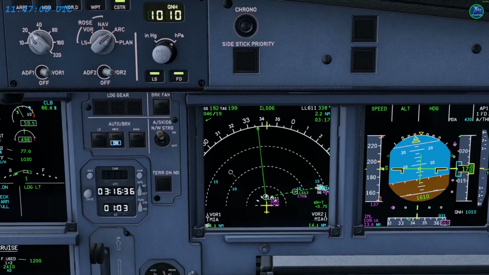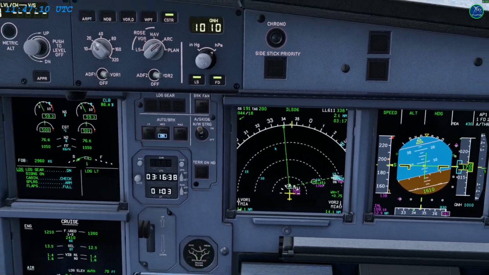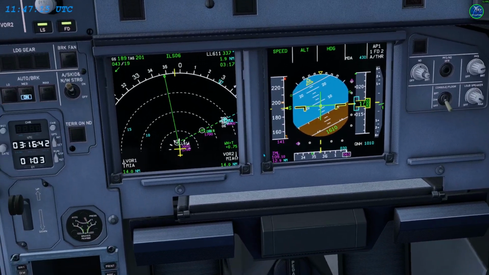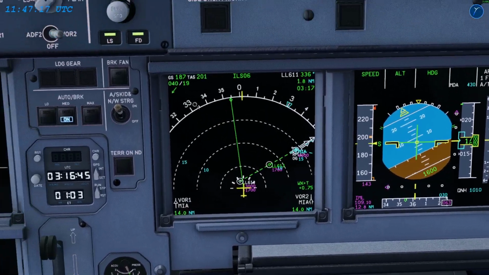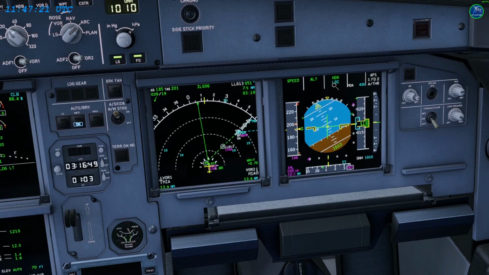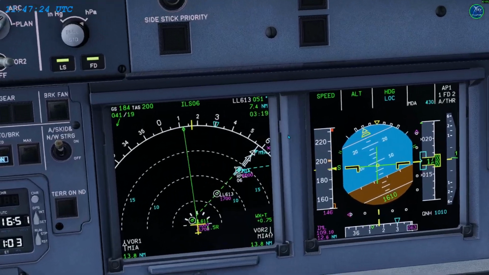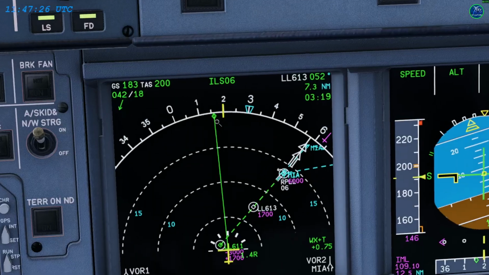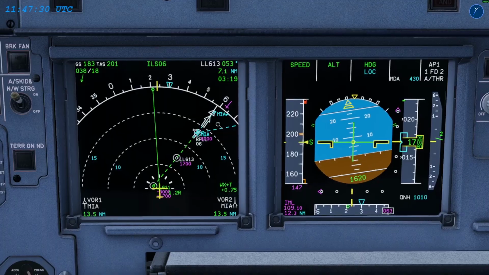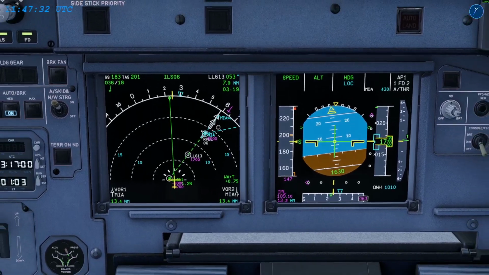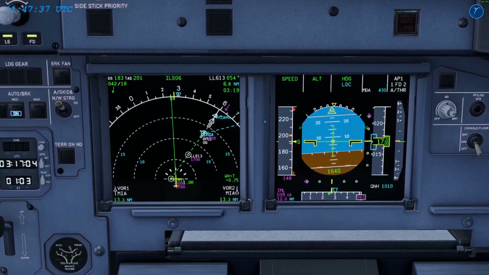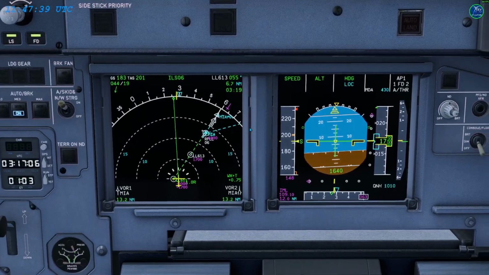You're cleared for the localizer approach, runway 06. Okay, so we'll say India Mike Lima identified on normal sensing, cleared localizer, runway 06. We'll arm the LOC. I'll just say LOC blue. So we'll first establish on our intercept heading on 030. Let's establish that.